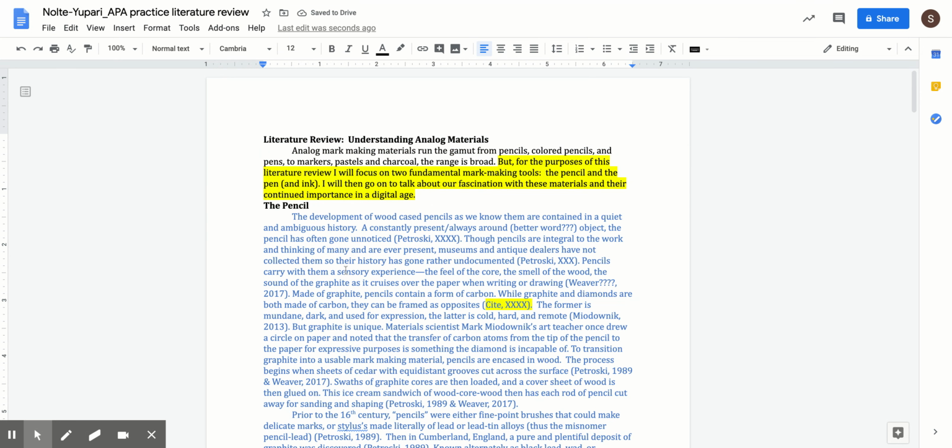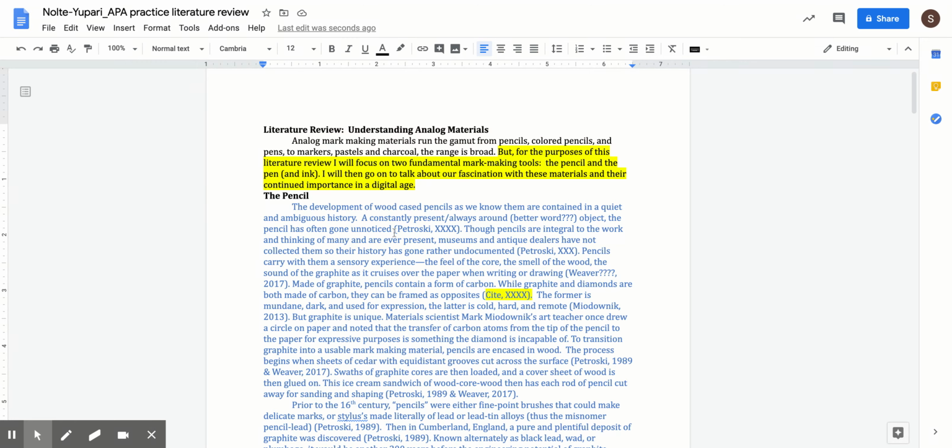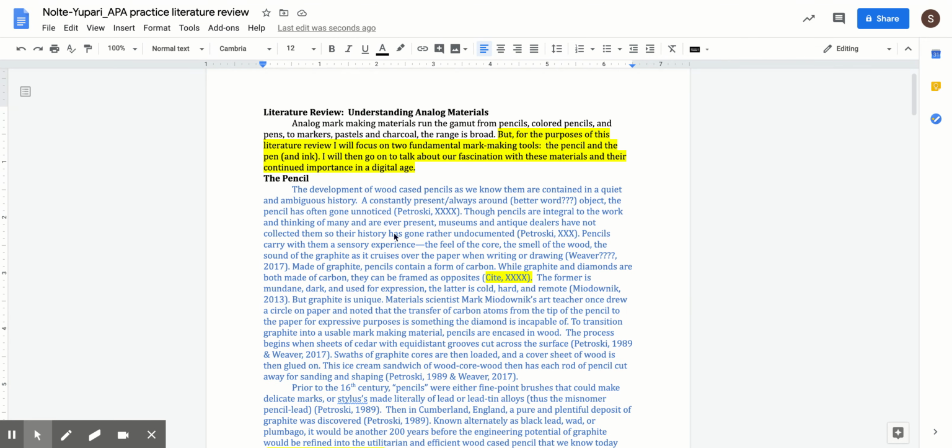Now, you'll also notice a couple things right away in this paper, like blue text. I tend to draft all of my writing in blue text, and there's a very specific reason I do this. When I open up a paper that I've been working on for a while, like you will with your excerpt commentary units in this class, or your master's thesis, or your honors thesis, it can take a long time when you're rereading through a draft to get back into the paper and to know what still needs work.